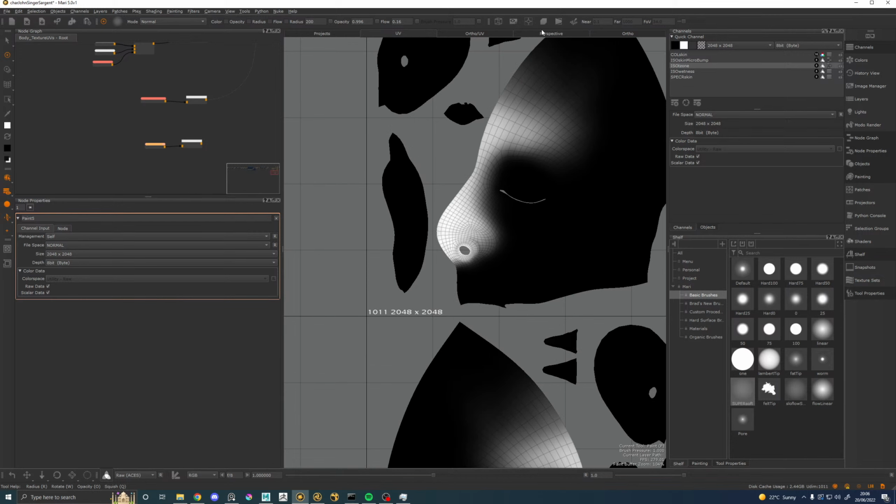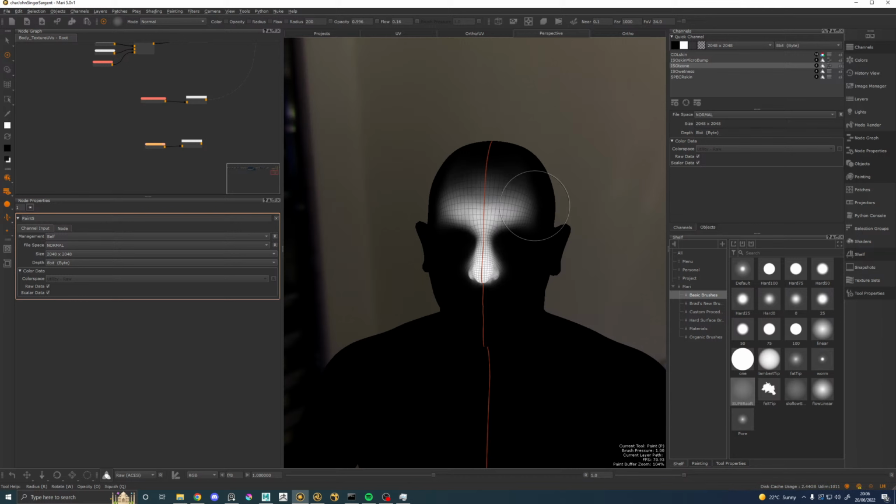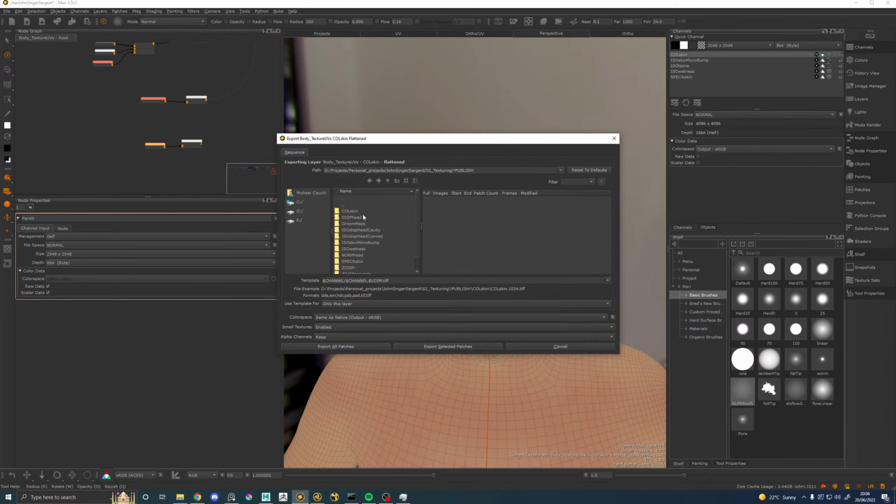Okay, there we go. So let's re-export the color of the skin. So export flattened, export current channel flattened.